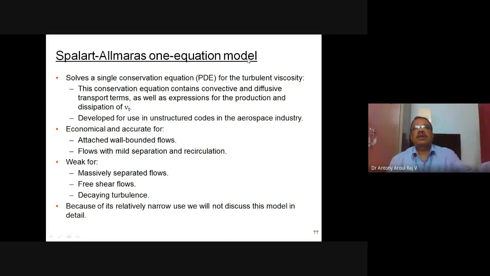So that is what we have seen: the constant effective viscosity model. That is what we will be using. Mostly it is used in unstructured codes in the aerospace industries, and it is used for simple models like what we are having now. In building turbulence, it is smaller. We will always be designing for lower turbulence inside the building, and that makes it simple for us. Simple models itself we can use for solving the problem. That is the one equation or small turbulence model.